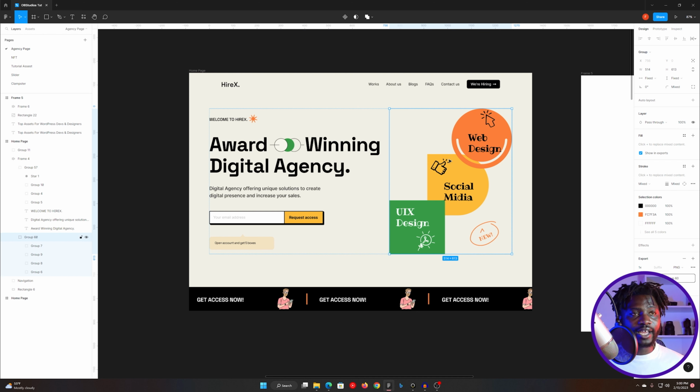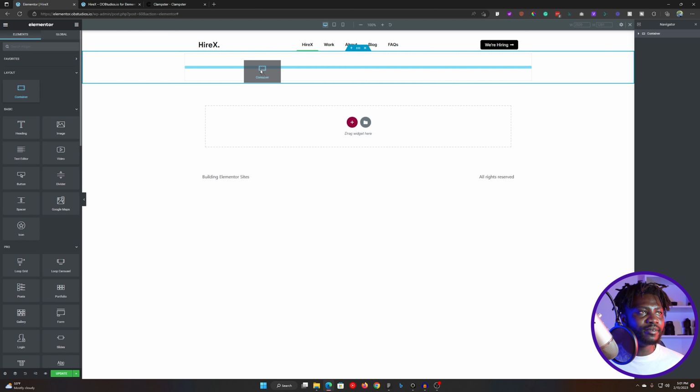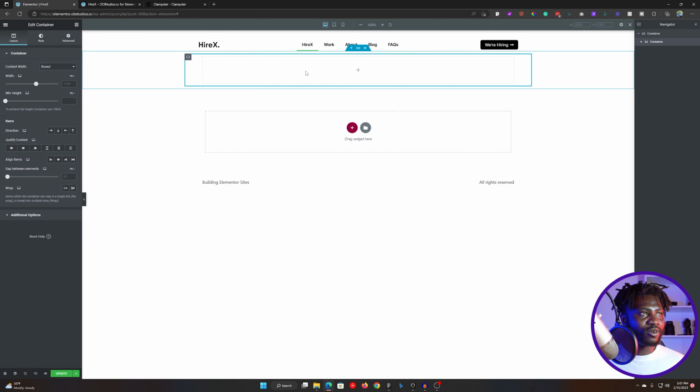One thing that you should know is you don't have to place an image in a container. If the image is by itself, if you don't really have anything that is connected to the image, you don't have to put it in a container. So I'm going to show you that too. All right, so let's add another container in here. And then inside the container, we want to make sure that this container is full width. You see the container is full width, which is pretty good.